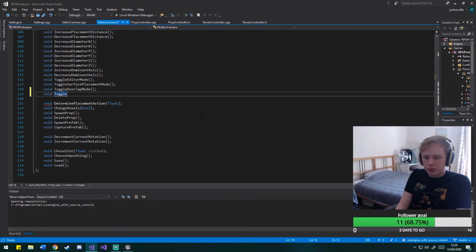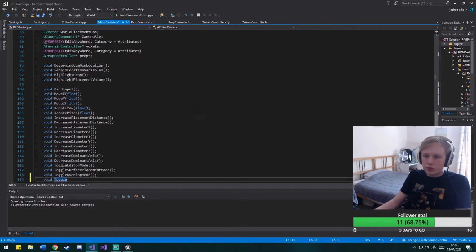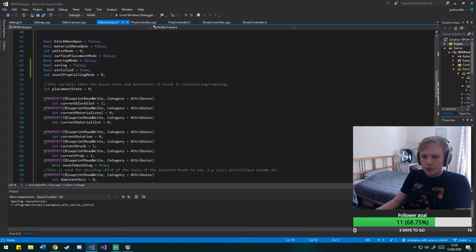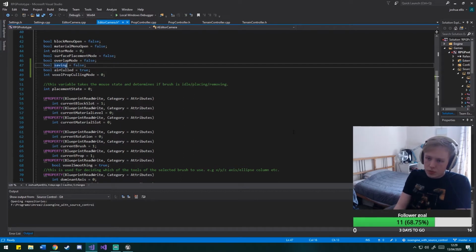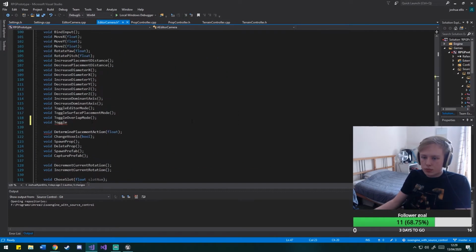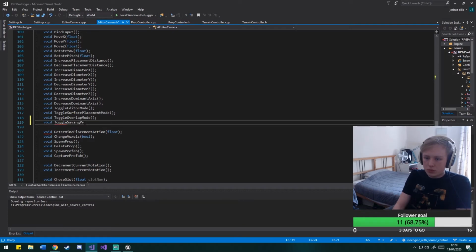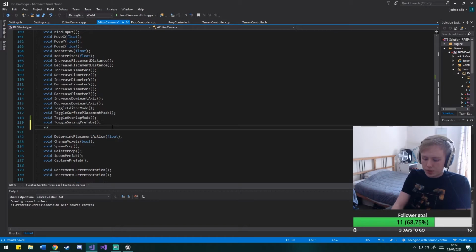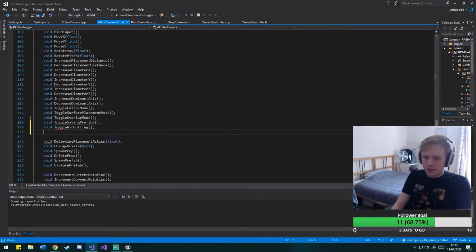Toggle saving prefabs. Toggle air culling.